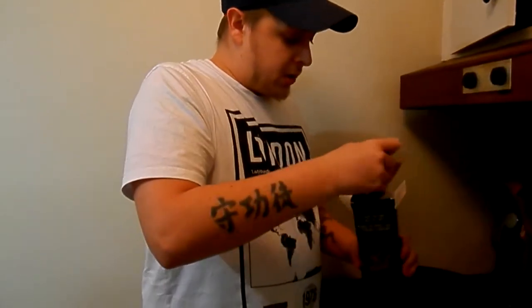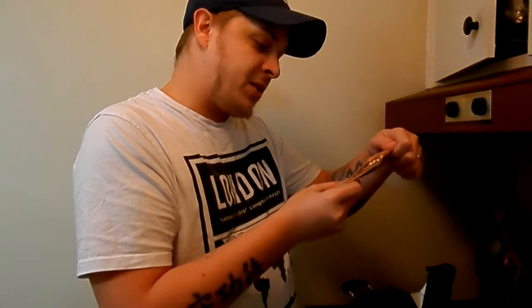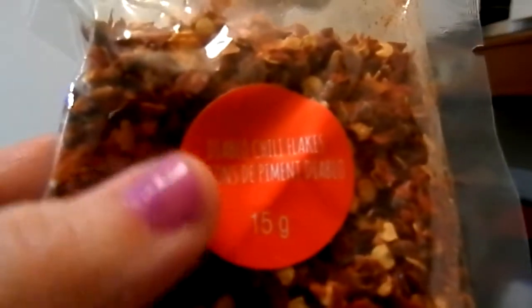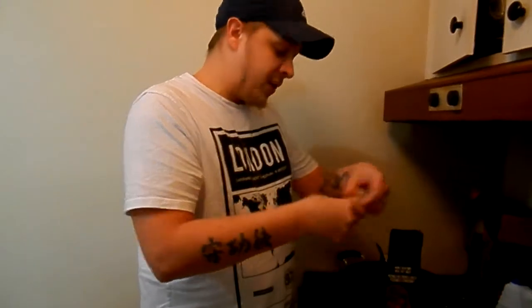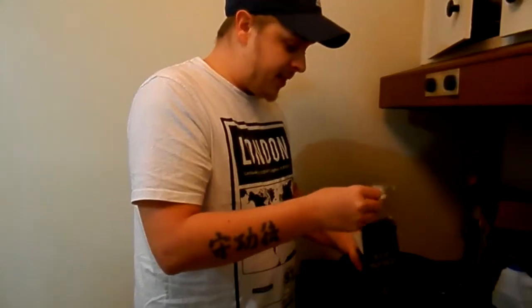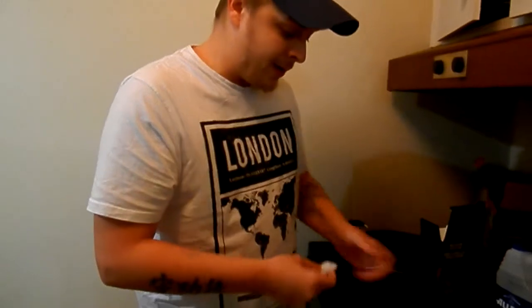Alright, so we have a bag of Diablo chili flakes. So your own chili flakes right there. We have another bag of Diablo chili flakes. We have garlic flakes, so just some normal garlic flakes. So this is onion flakes, onion, dehydrated of course. And this even gave us, oh, and there's some salt. So it's like salt to taste, so we'll have to figure out how much salt.